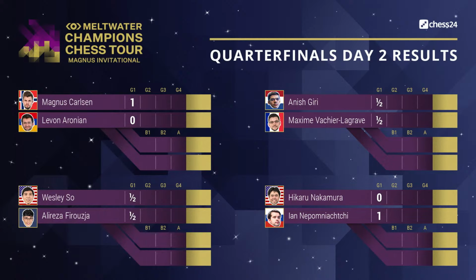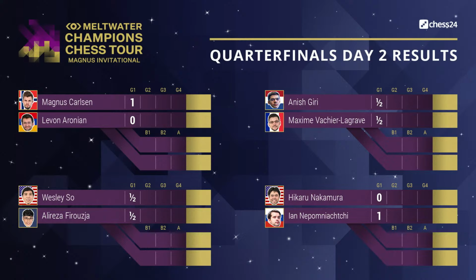Let's get a quick result recap. Magnus Carlsen starts with a bang, wins his first game against Levon. Levon's task seems to be getting more and more impossible with every game. And Wesley So against Ali Reza, such a brilliant fight by Ali Reza. He drew the first game, but I think Wesley can be happy with that result. He leads their set, and he started with the black pieces today. He's going to have white in the next game. So Wesley's still quite pleased with the way things went at the start.